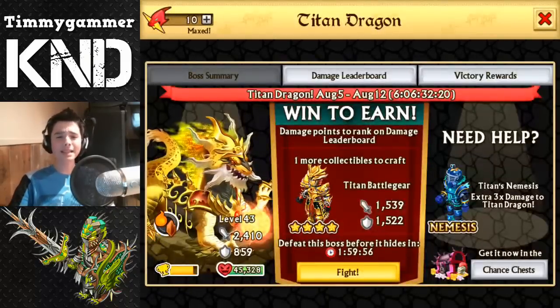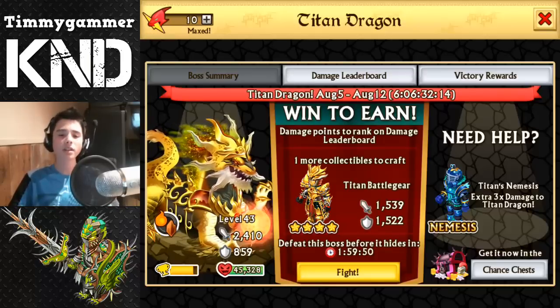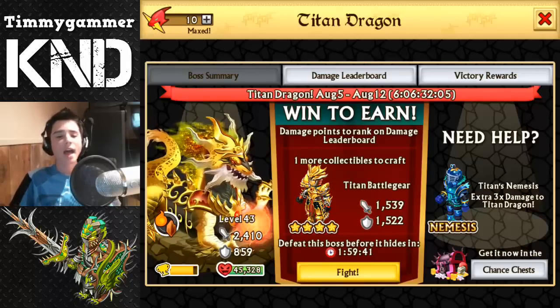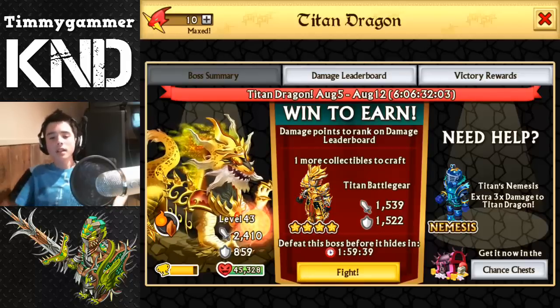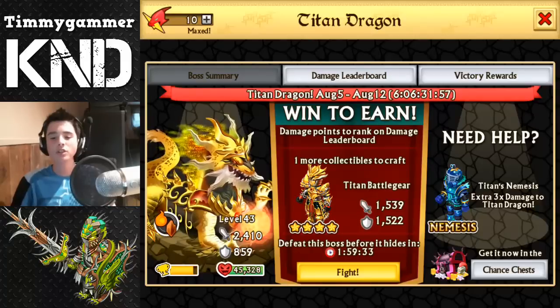Okay, so here it is, the Titan Dragon. It is fire and earth. It's a pretty strong legendary. If you see the Titan Dragon, it has 1500 attack stats and 1500 defense stats. I really love his armor. It looks really good, and the Nemesis is Mono Water. And like always, it does 3 times more damage to the Titan Dragon.